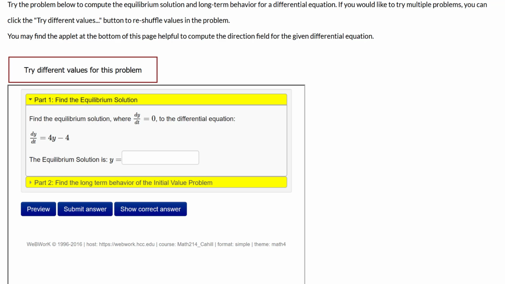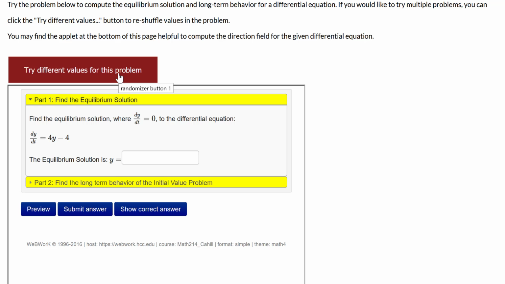After going through the videos, you may want to try to find some equilibrium solutions on your own. This applet will allow you to find equilibrium solutions and check if your answers are correct or not. If you want to try multiple values, there will often be a randomizer button above the applet. By clicking this, it will give you new numbers and a new problem to try, similar to the other ones.